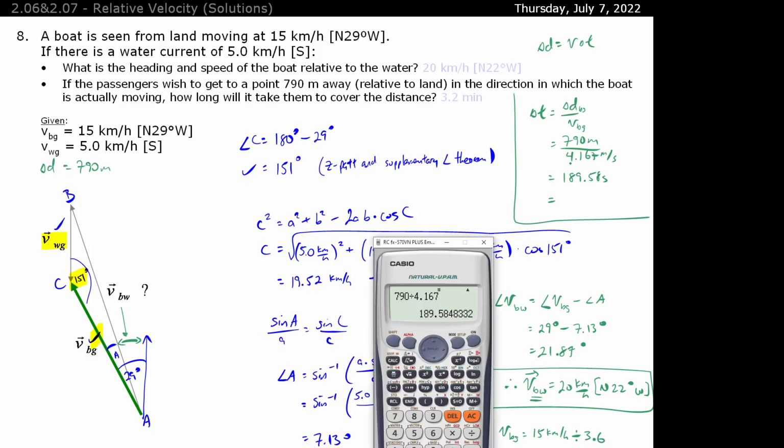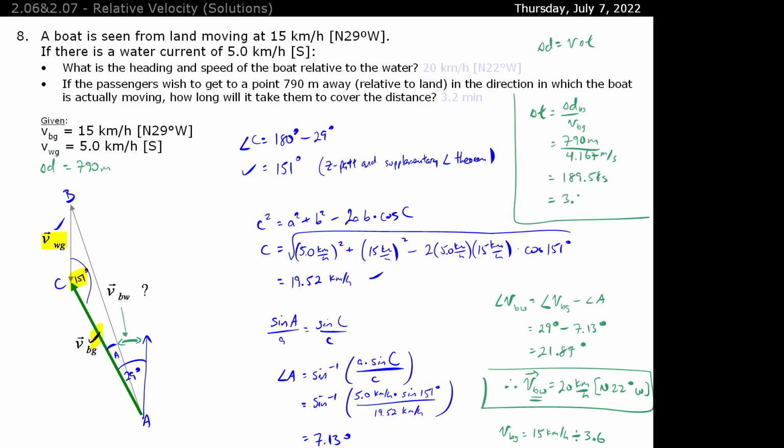Again, what does 190 represent? Most of us don't know, so that's why we want to divide that by 60 seconds, and that will give us our 3 minutes and change. So our 3.2 minutes. There you go. So you could either answer this as 1.9 times 10 to the 2 seconds or 3.2 minutes, but as I said, for comprehension, you probably want to switch over to minutes, and if you do it in hours, it's a fraction. It's hard to read as well.